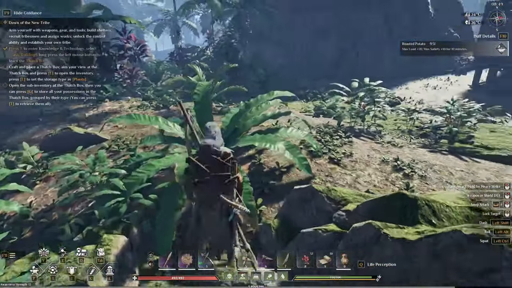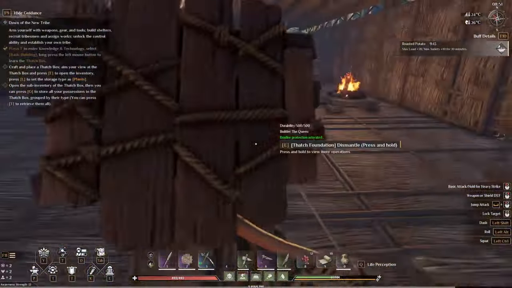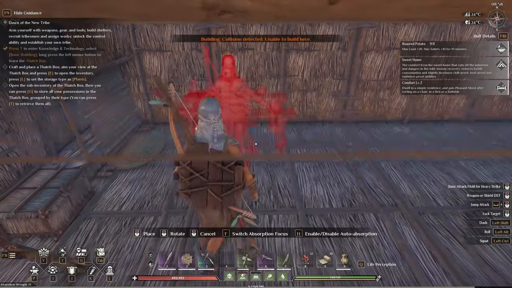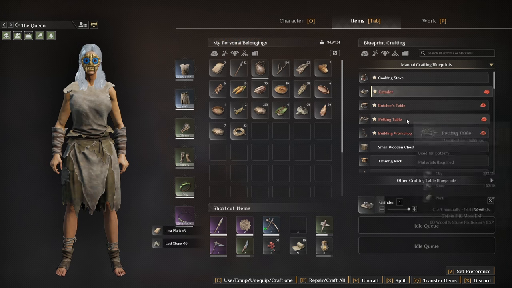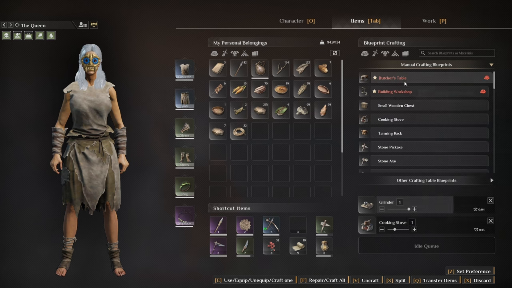Get up. Get up, baby. Okay, first things first, potting table. We're gonna make that thing happen. It's taking a minute to build that, but it's fine. For some reason, put it in here. Leave some space between those two. Okay, next grinder. Next cooking stove. Let's press Z on that one, on the grinder and on the cooking stove.